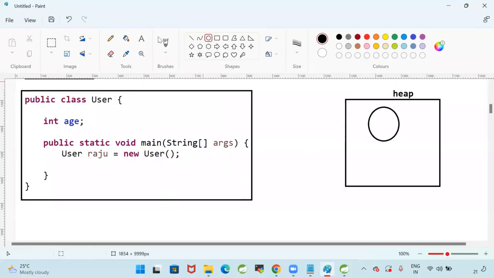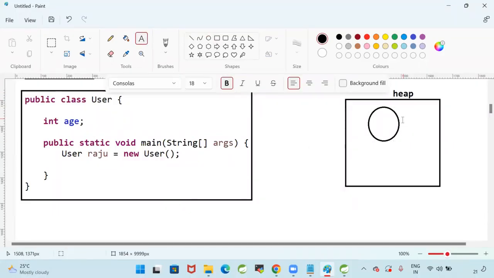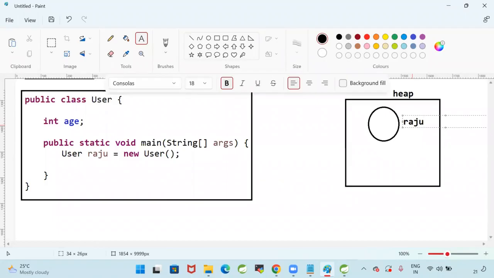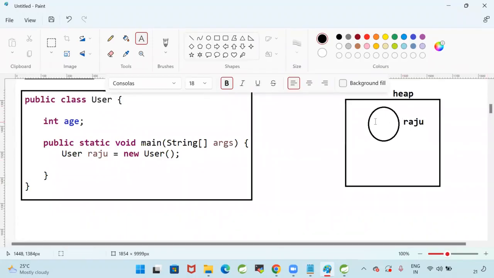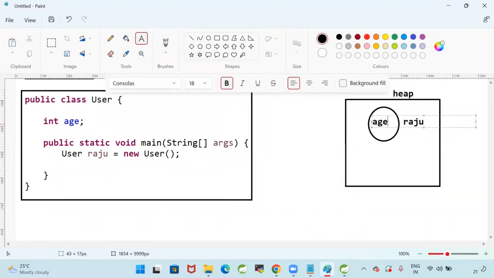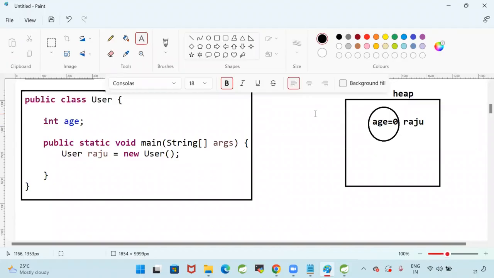This object is the Raju object. When this object is created, memory will be allocated for the instance variable. What is the age now? Age is an instance variable. Did I initialize that? No. Then what will happen? It will be initialized with the default value. Raju is one object.